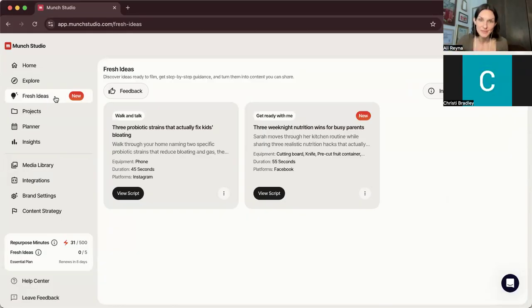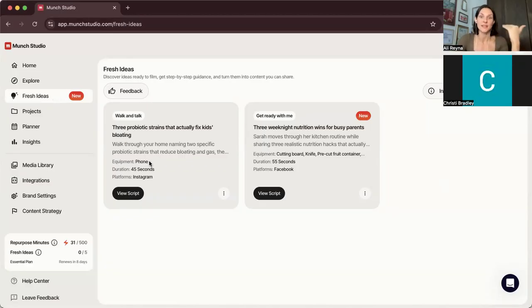It's like, I know that we need to be talking, I know that we need to be showing up, but what the heck are we going to say? And how are we going to be presenting that? So, Fresh Ideas really is here to support you if you ever feel stuck in what type of content you can be creating. Because again, the stock images are great, but the more that you're able to pour into this, the better. So with Fresh Ideas, it's automatically going to be creating a script for you.